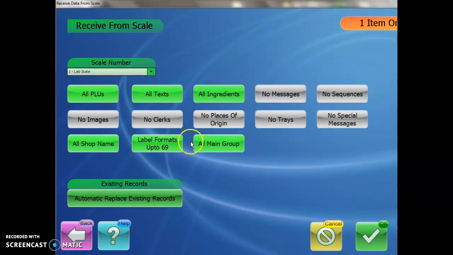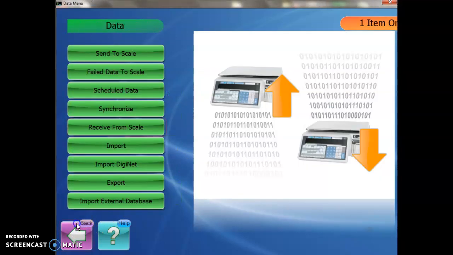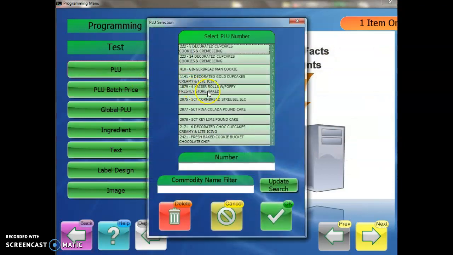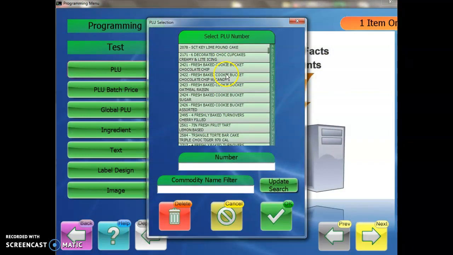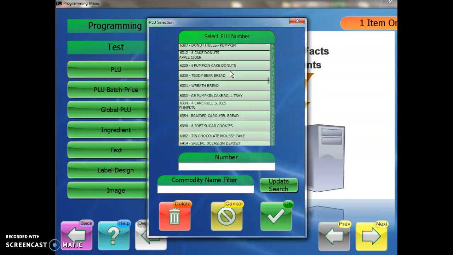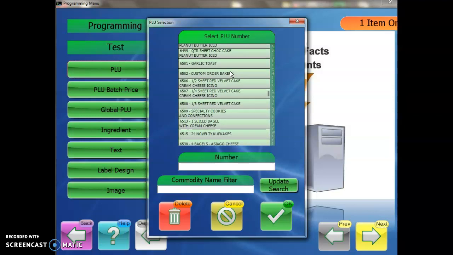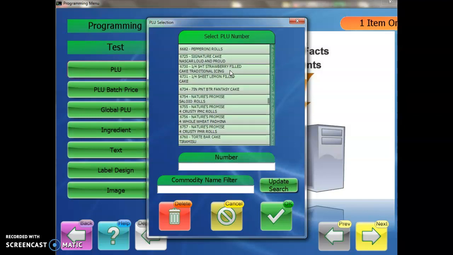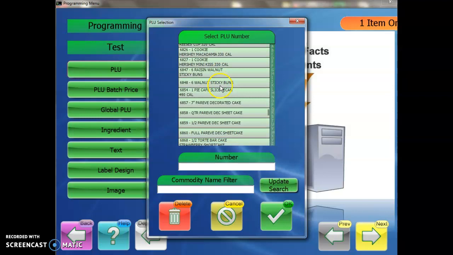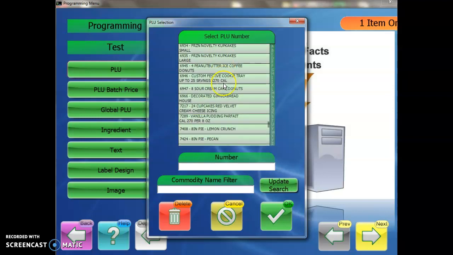So now we can look at the data that we got by going back into the programming section. We can see if anything came into the PLU section. Now it does show that we have a bunch of PLUs from this scale. This was a bakery scale for a large chain store, and we were able to pull that data back, and even though it had an error, it could have been a couple PLUs that produced that error, not necessarily the entire listing.